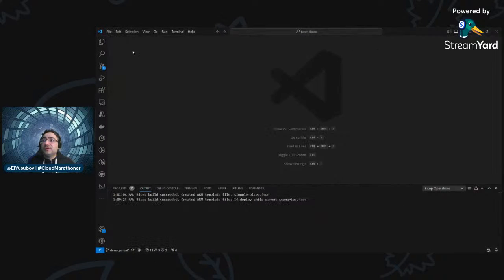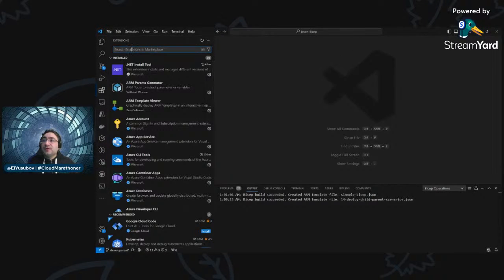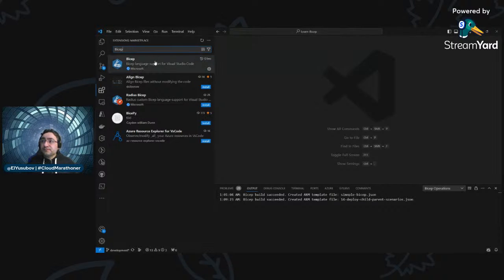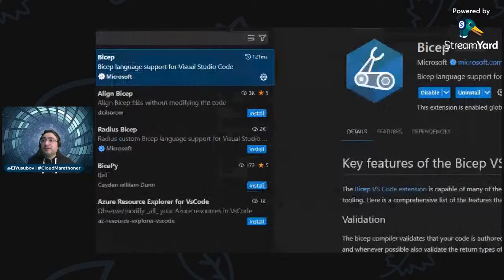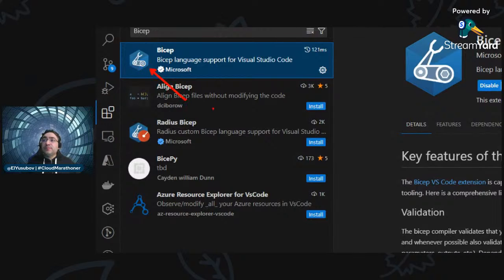Once you click on extensions and type Bicep there, you would get this Bicep extension, right? This is a very important part of any setup when you are planning to work on Bicep code, because it has a number of good features that will help you to troubleshoot and get started with the Azure Bicep language.